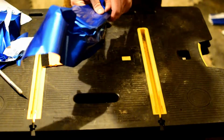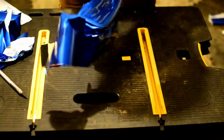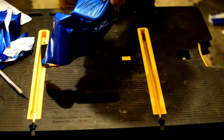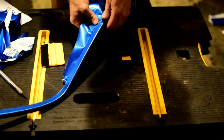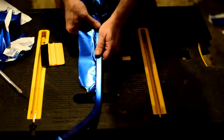Loosen this up so that it'll go around this bend, and it will. It just has to be persuaded. So this is a very, very tight radius bend. Now here's the other problem. I'm doing this on the other side, so I'm going to stop as I feel this. I want to stretch this out.